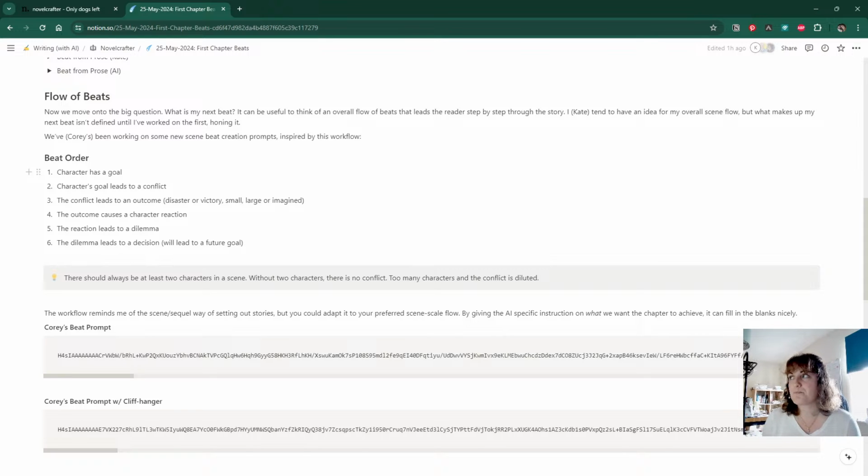If it was a fight scene, you might have multiple of these within a chapter, and it's up to you to determine what pacing you want. However, using this is really good for getting a good start with AI.